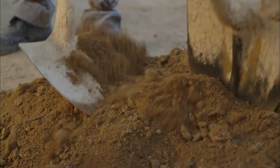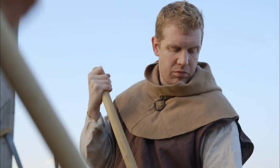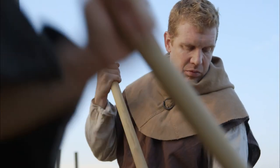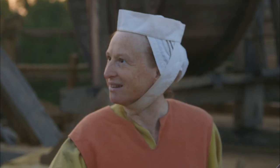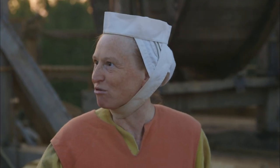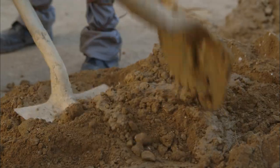Talented builders and craftspeople were in constant demand for construction work. A job that could see them travel the world. I suppose once this project was finished, workers like ourselves, we would have had to have moved on, moved to the next castle. That might have been the next town, could have been the next country. So there must have been 13th century ordinary working people who were better travelled and had a wider world view than many modern people.